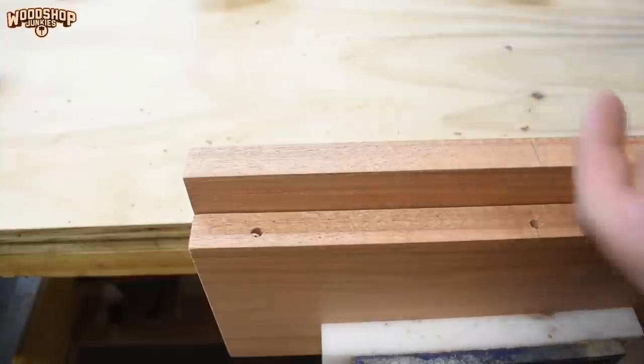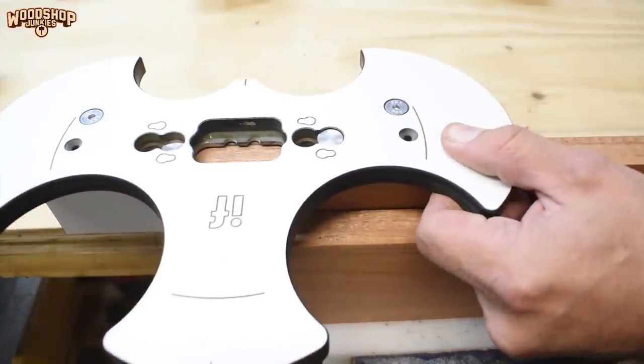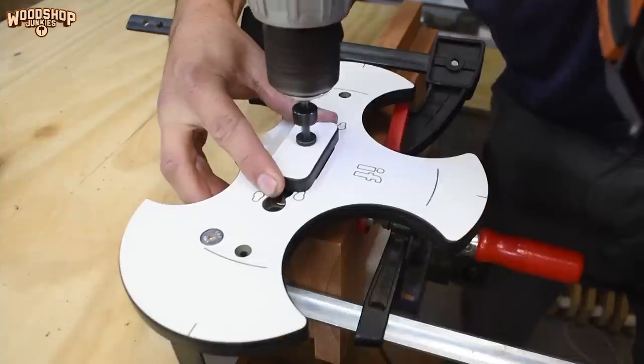Okay, so this time I'm reversing the jig, placing the fence on the opposite end. Thanks to the gravity stop, I know I am in exactly the same position. And once I've got the drill bush in, I can clamp it and drill.